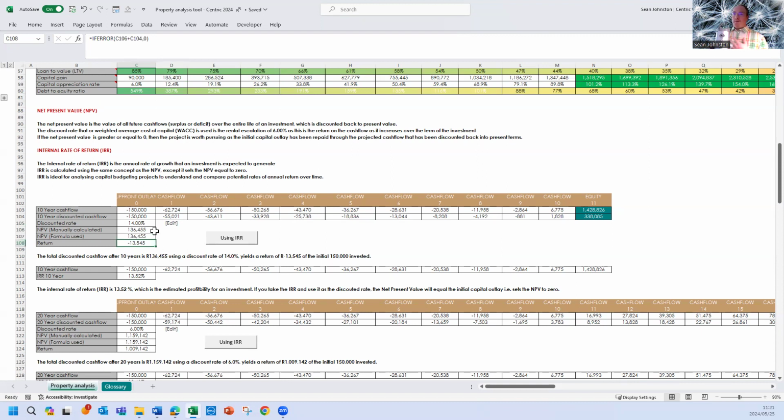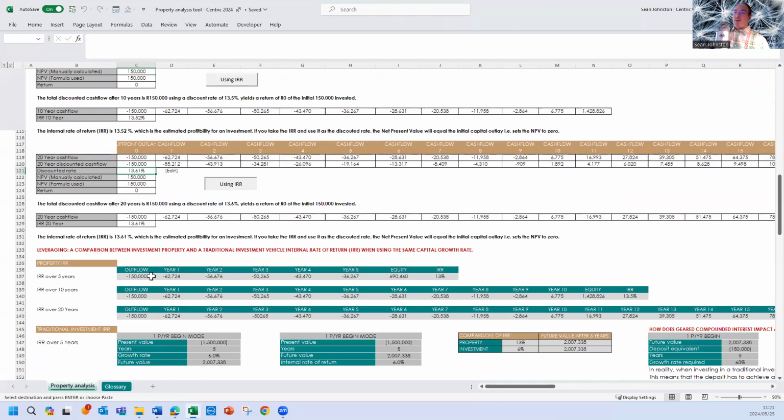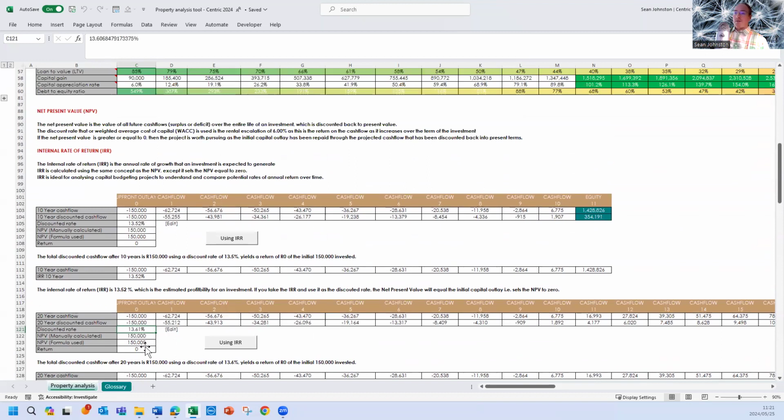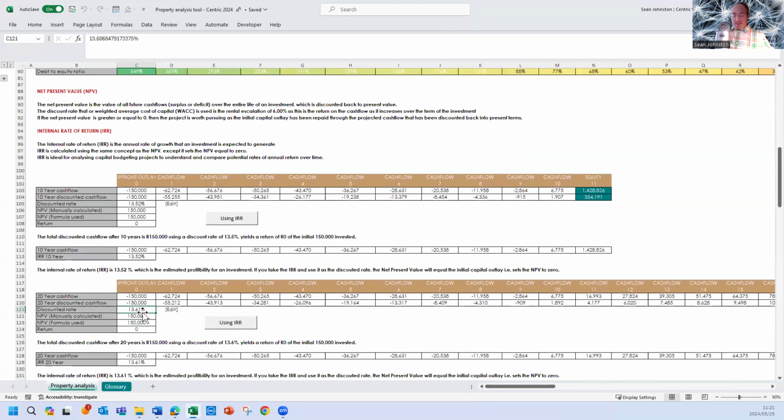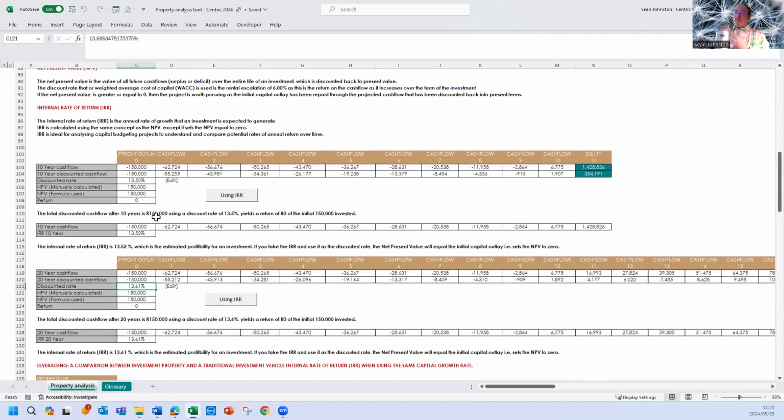Now, of course, the difference between 13.52 and 6 is quite a big difference, so there's a bit of leeway for you to play around with your weighted average. But the point is that 13.52% being quite a high number means this property is quite feasible. If I do exactly the same, taking 13.61 as the discount rate, the same thing happens. Return is 0. If you make this 14%, it's going to be a negative return, not worth it. Now, let me put it back on 6.